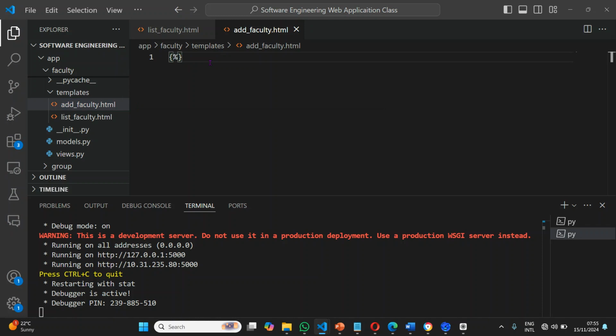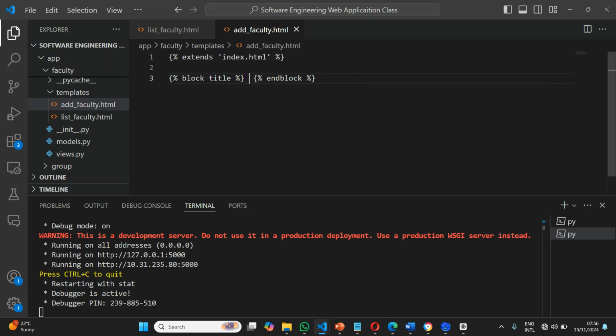So I have to do this: extends index.html. So close it with a percentage symbol like this. So I will have my block title, then end block.